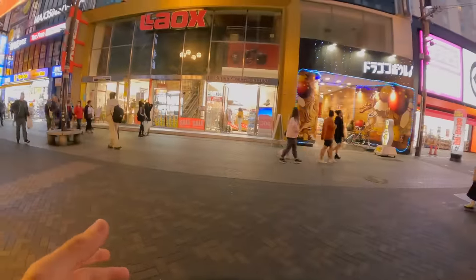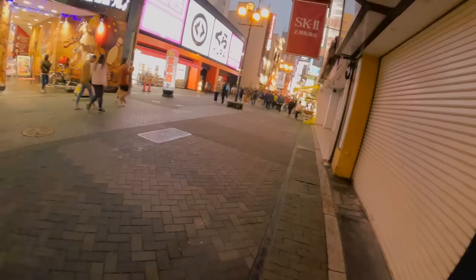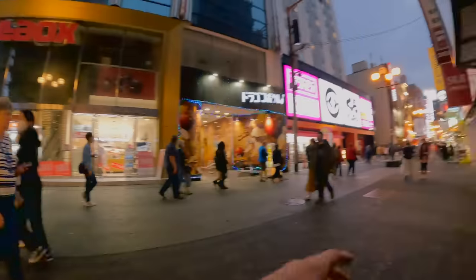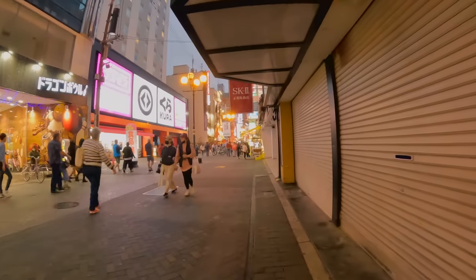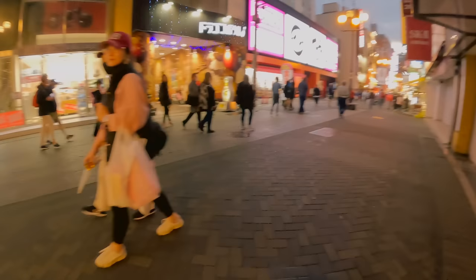Finding composition and framing is really difficult when it's this busy, so what I tend to turn to is reflections. With reflections, you know you're going to get a decent shot regardless. Down that way is probably where there's the most light — the other way there's not that much, but the other way there's a ton more. So with the 85mm I should be able to punch in enough to get the lights and then somebody in the foreground, hopefully.